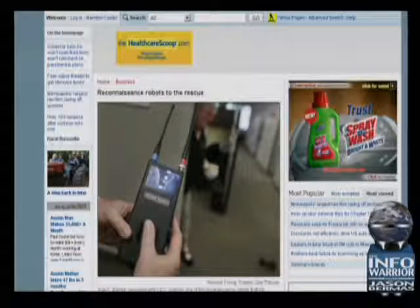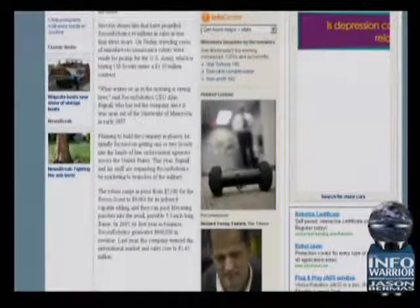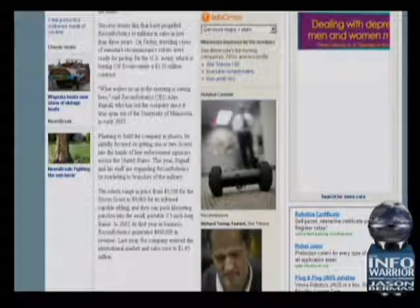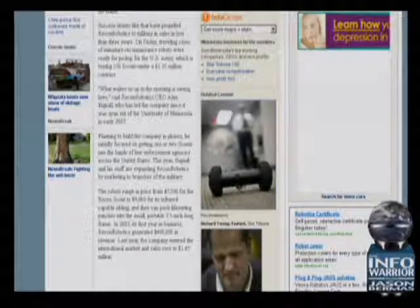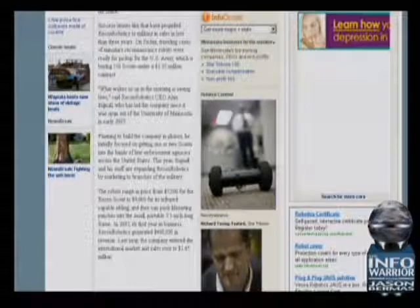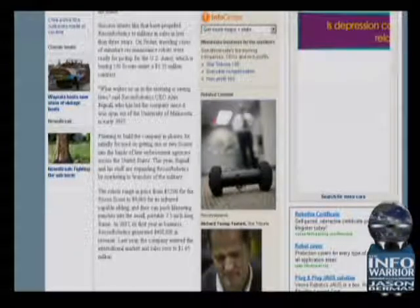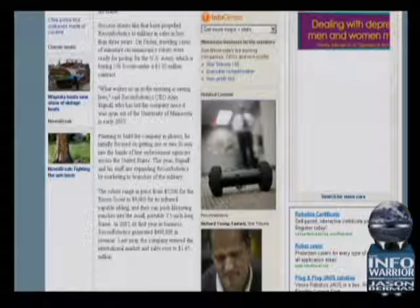If you scroll down, there's an actual picture of it, Jaron. Built by Edina-based Recon Robots. There it is right there. The robot transmits video images of dangerous environments before police and troops enter them. It is used by police SWAT teams to defuse violent situations and the military to assess hostile situations from a safe distance. Last year, Burnsville police officers used a Scout to locate a person who was armed, suicidal, threatening officers, and barricaded in a condominium complex.